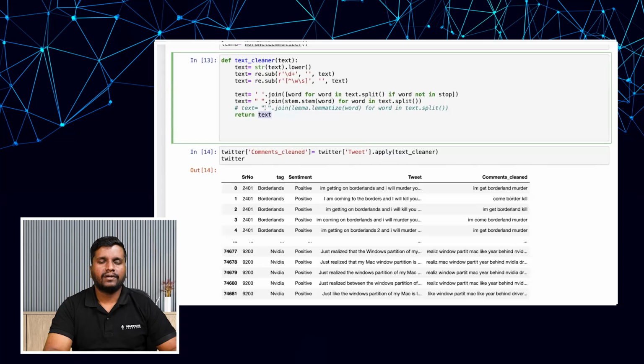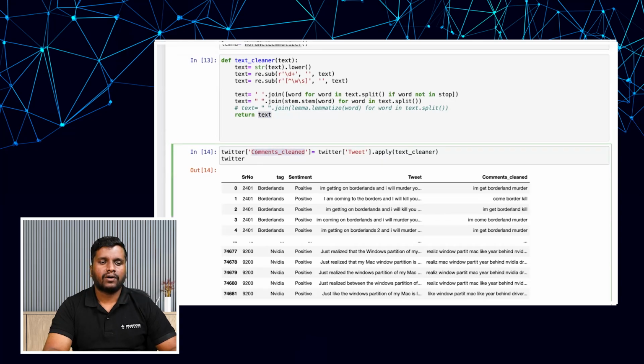Basically what is happening here, we are taking a text, cleaning it, doing stop word removal, stemming and lemmatization, and giving a text which is free of stop words, has lemmatized versions of words, and is also free from any special characters. So we have a cleaner text here.